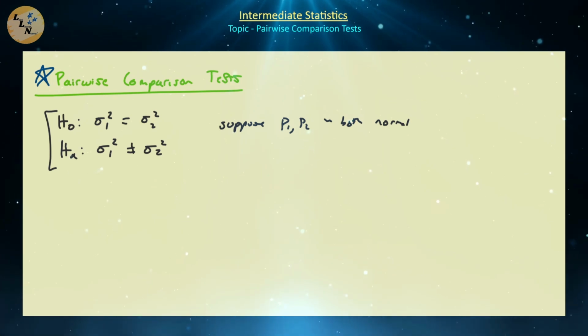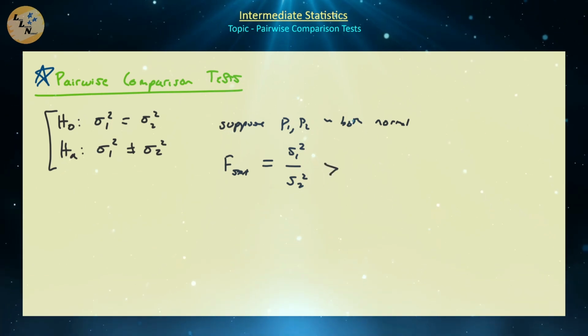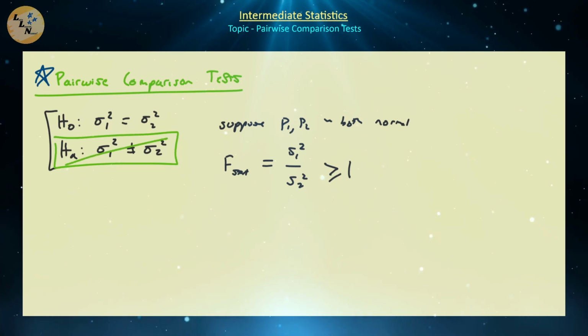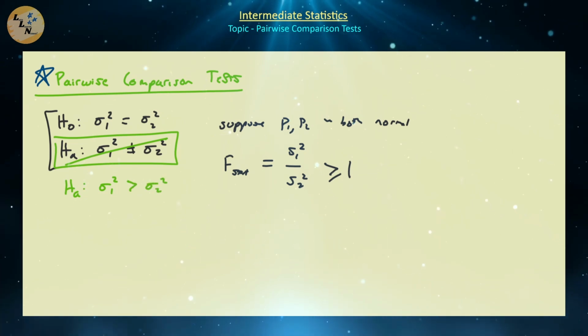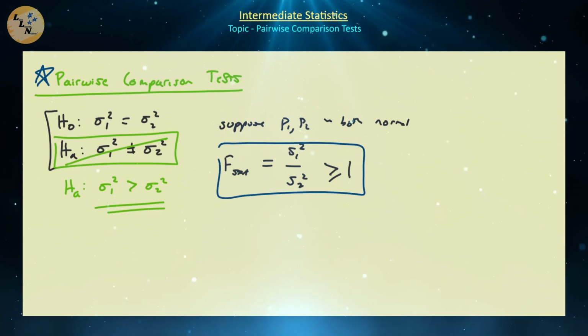If that is the case, then our F test statistic is going to be equal to the quotient of our sample variances S1 and S2, and we can choose these in such a way that the quotient is always greater than or equal to 1. So in some sense we don't need this two-sided alternative, and we can instead work with sigma 1 squared greater than sigma 2 squared, i.e. we're going to be using a one-tailed test for this particular hypothesis because we have at least this degree of freedom in terms of our choice.